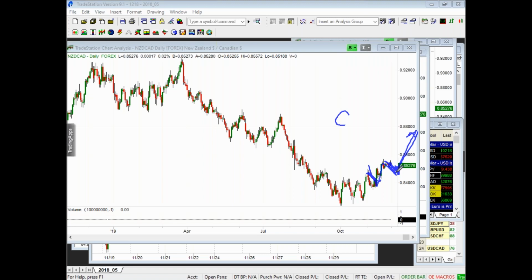So even if it flushes a little bit here, it could still have that move, but we really want to see it hold up there. If you want to get that bullish move going again, it has to go there. So right now I wouldn't do anything other than day trade stuff as far as new entries, and I would want to see that measured time development to get that going on the bullish side again here.